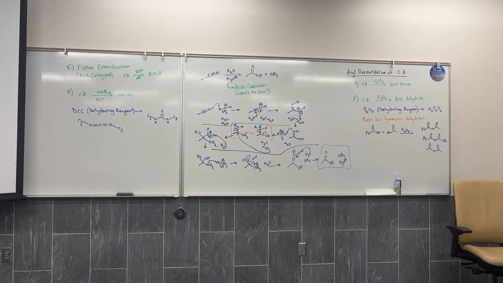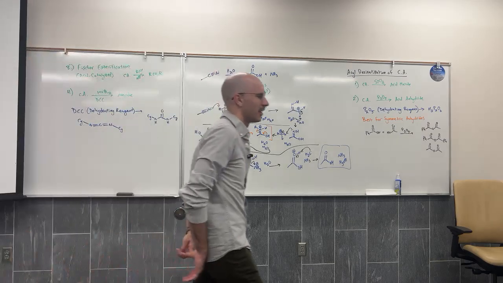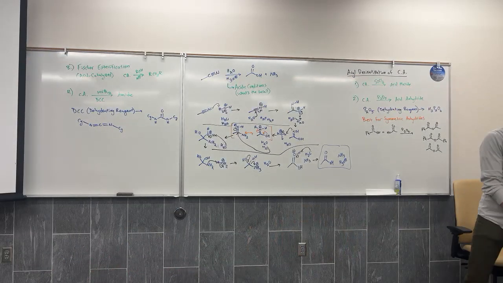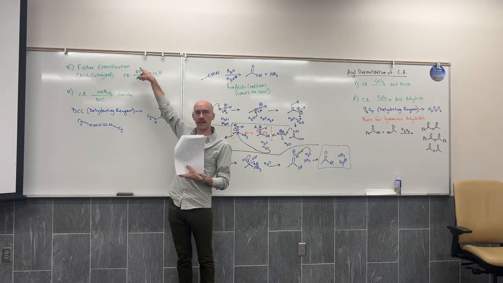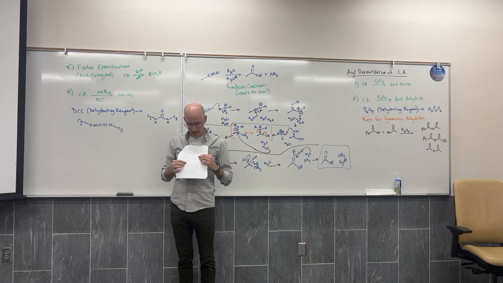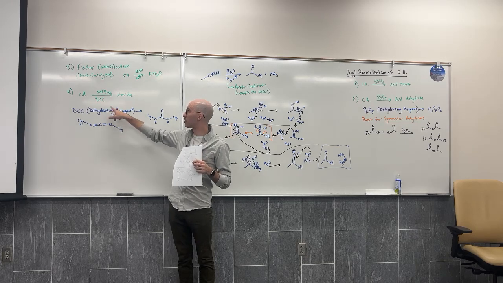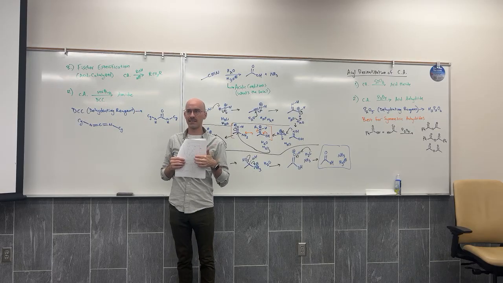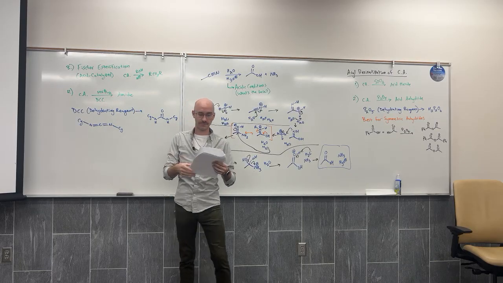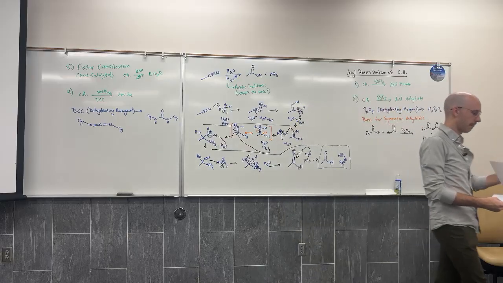We don't have the H and R2. What did I put? Nothing. We need to have that. Oh, yeah. Okay, thank you. Yeah, if you'd add that, please. In the same way that you cannot make an ester without an alcohol, you cannot make an amide without an amine. So you should have that amine written over the arrow as well. DCC and amine. Thank you. Okay.